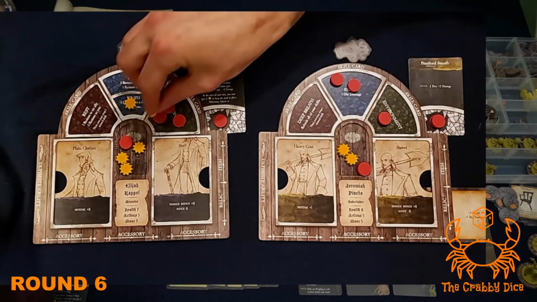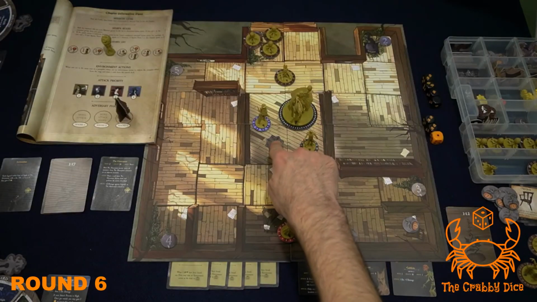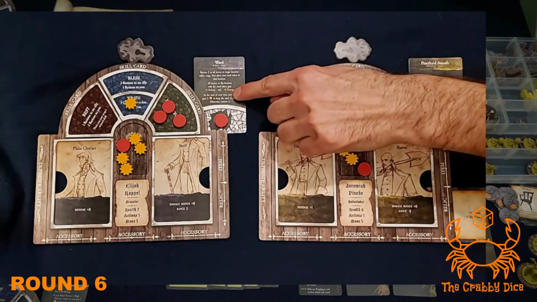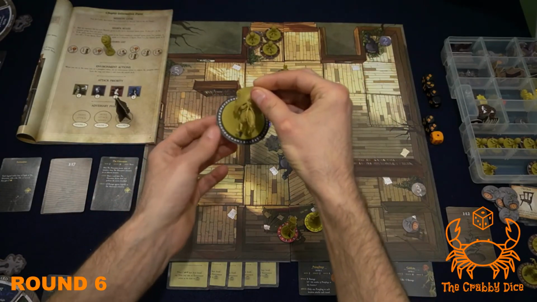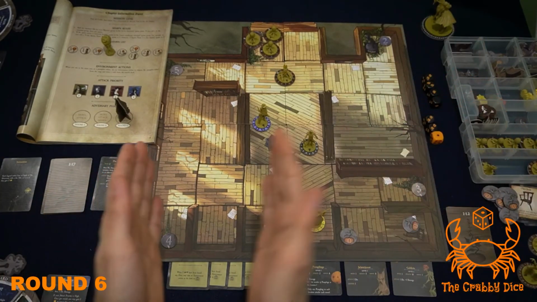Let's gain another fear. All right, but that's going to be 3 plus 2 because of the ward token, plus 2 damage. So that's going to be 5 damage in total. It only has 4 health left. So it's going to go to 0 and it's going to die. And there you go. That's the end of chapter 1.